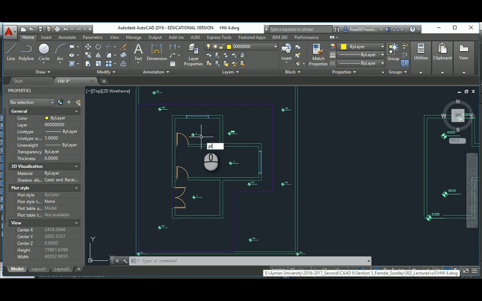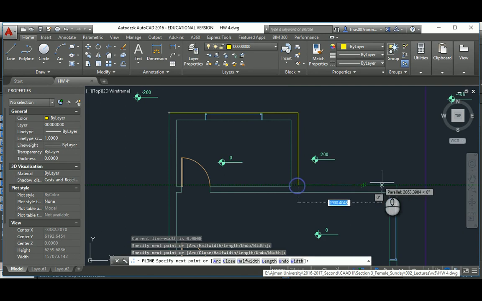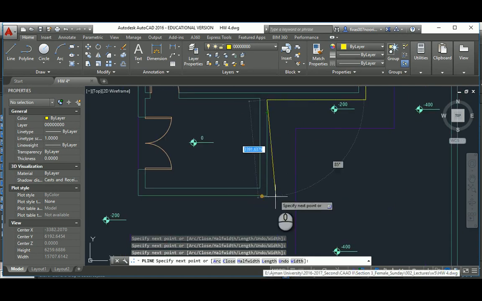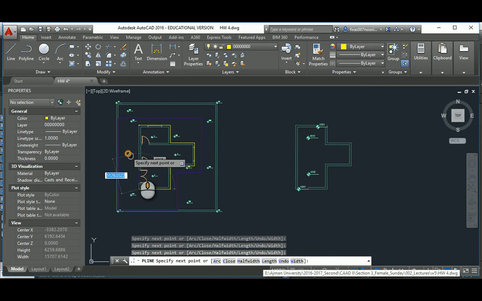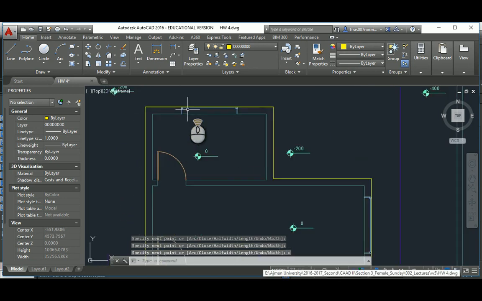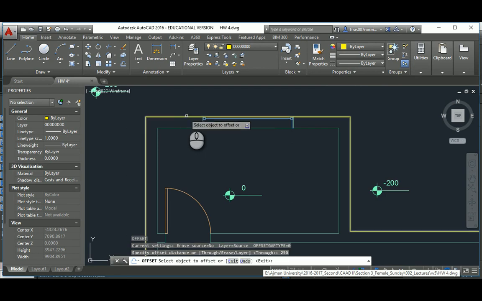Anyway, polyline and then space, trace the outlines quickly as such, and when you reach the last point, hit C space to close and make a closed loop. Hit offset, and then 250 if my guess is still correct.